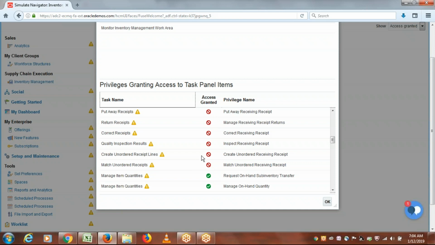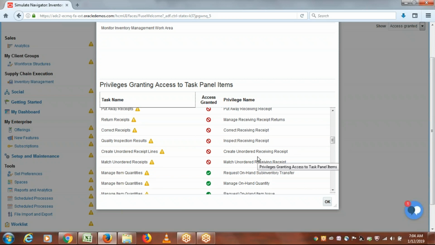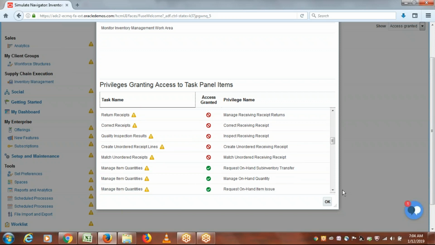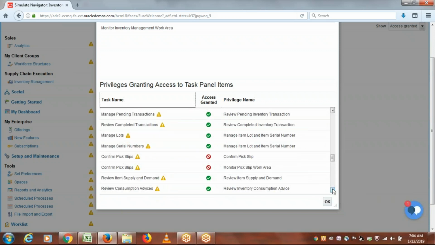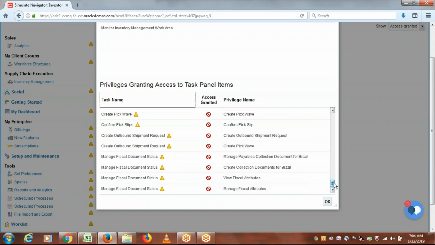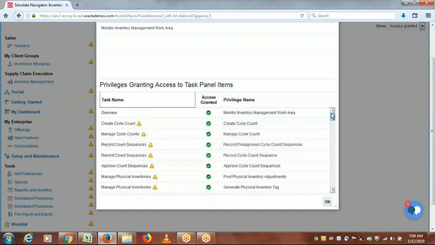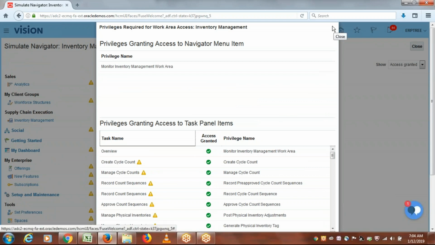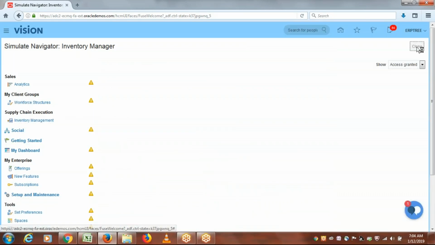That is the reason the system is displaying those also, but this user has access to the relevant application, and within that, for exactly which privileges the user is able to access, because of this role it is showing as granted. Fine. So this is how you can check it. Any other role you can take and you can verify.